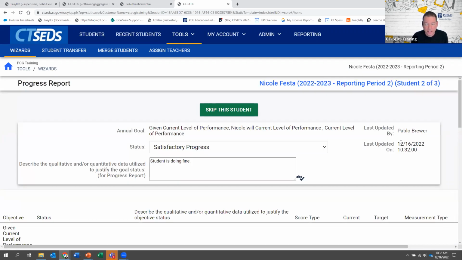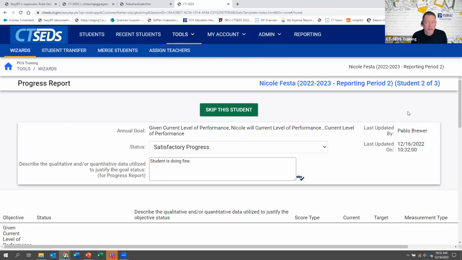That's now updated that I'm the last person that touched this. So it doesn't tell me if somebody else is here at the same time. There could be a warning. You've probably seen it up at the top of the screen when two people are on the same page at the same time. But the last person that saved anything is shown right here.